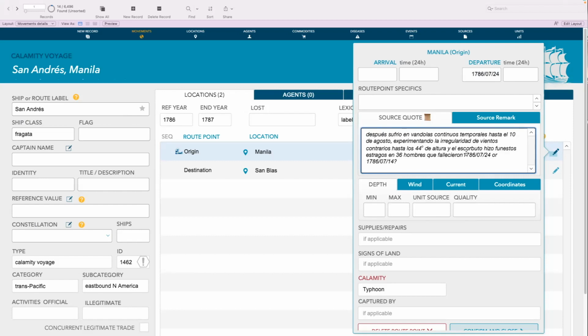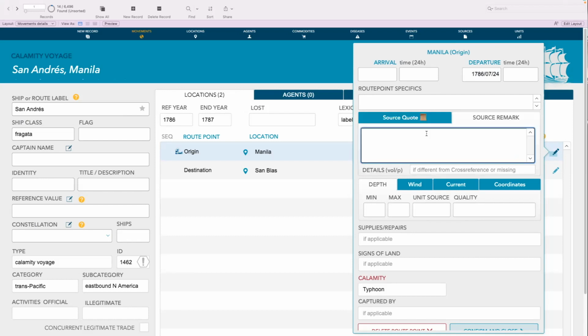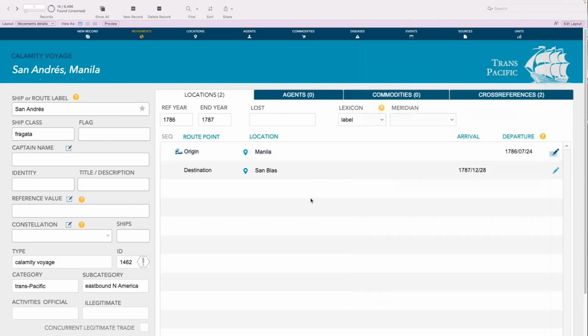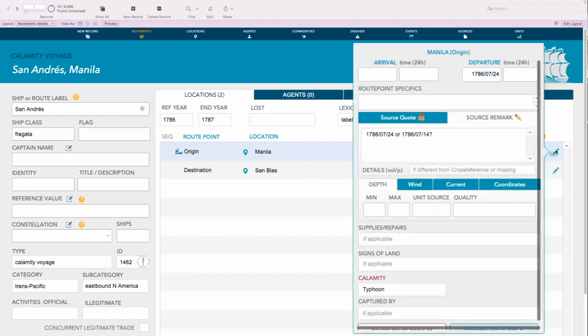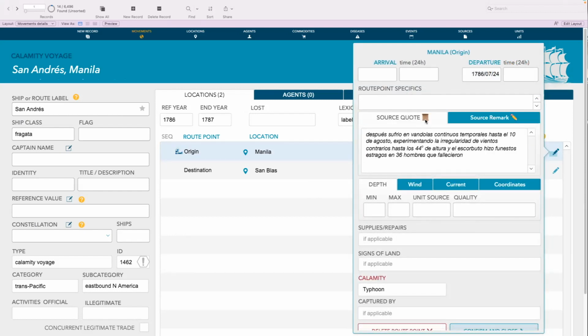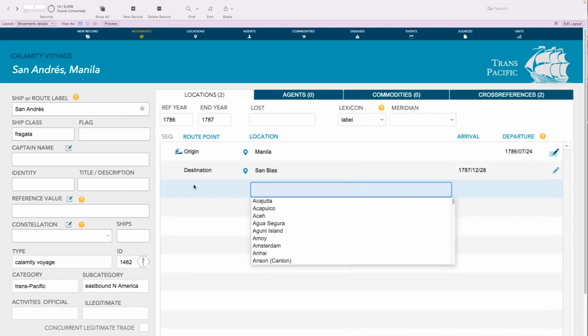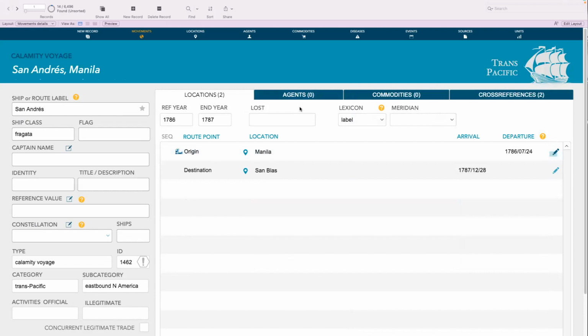And these numbers would be the remark. Well, we can look at this later, but the typhoon is at the origin, because this would tell us that the typhoon occurred in Manila.